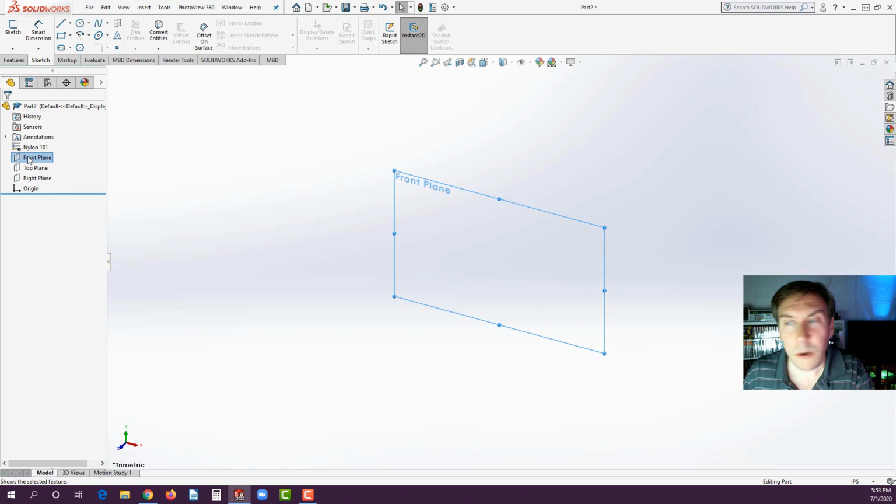All right, so with that being said, we selected the front plane. Now what I meant to do is, let me click on that again. You have zoom and you have normal to. That's to reorient the screen so it's normal to, or you're parallel to the screen. So let's go ahead and we're going to go to sketch here. Now, if you miss this, notice how mine evaporates as soon as I move my mouse away. If you missed clicking on that, here's what you do. You just go the more scenic route, as I call it.